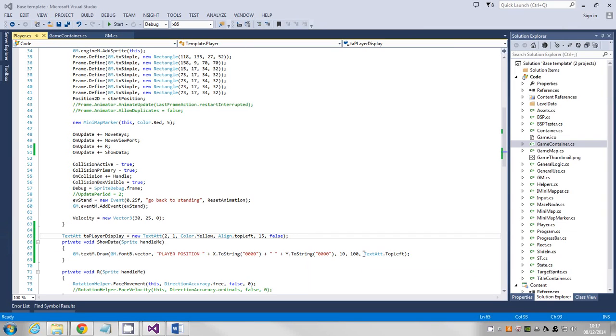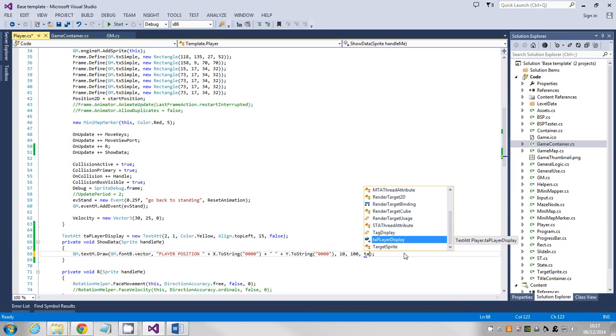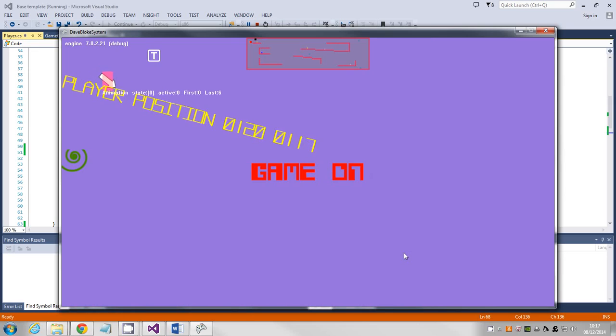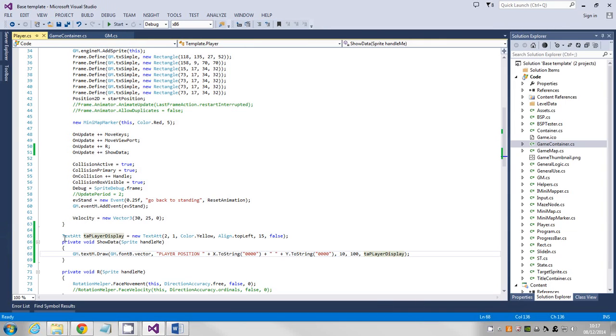Okay, so instead of using my standard text attribute, I'm going to use the one I've just created. So TA play display. Notice I put a prefix in so I can find it easily. And you'll see it's angled over 15 degrees. And that's it, that's all there is to do in text. So text attributes to style it, and use the text manager to draw it.